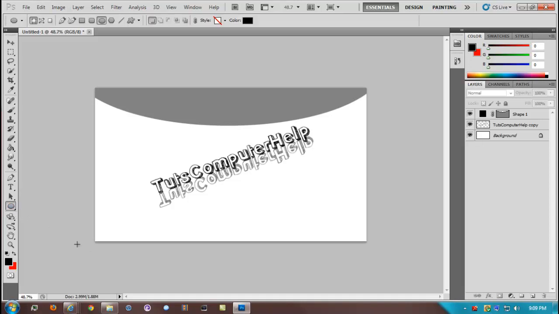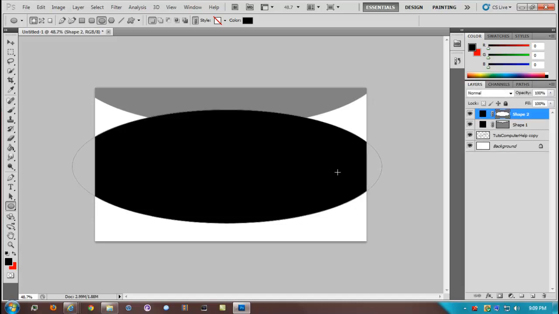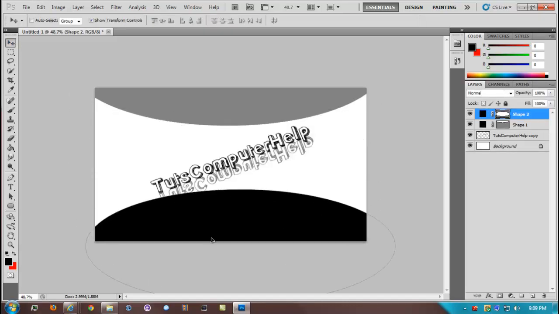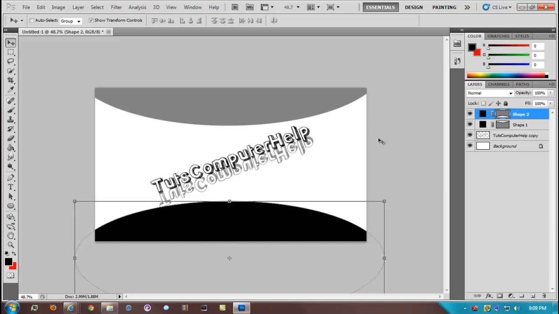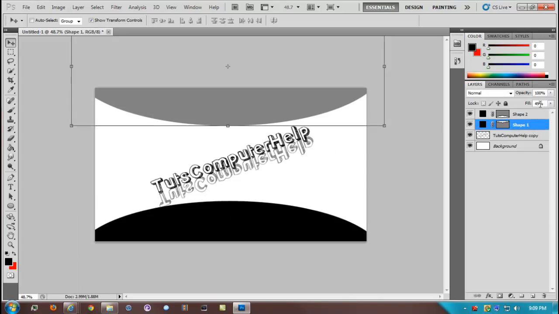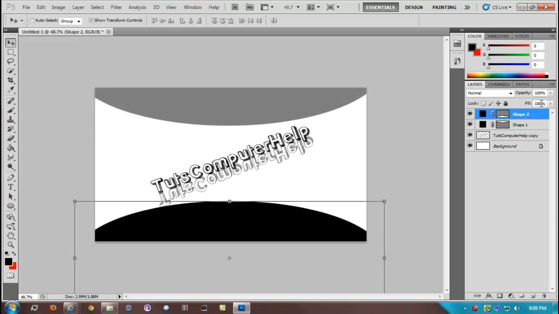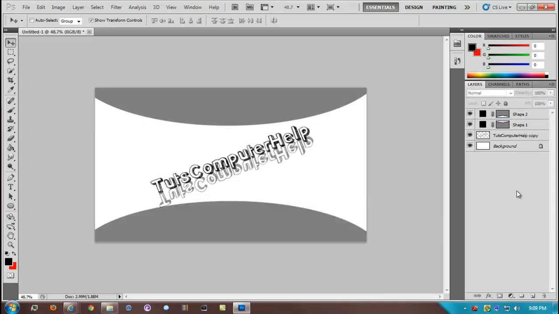And then I'm going to do the complete same thing with what I just did, except I'm going to move it down on the bottom so that it is almost like a repeat effect. And you can also do the same you did. So I'm going to say 50%, 50%, and that looks pretty decent right there.